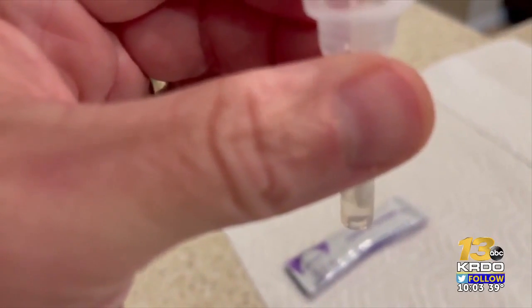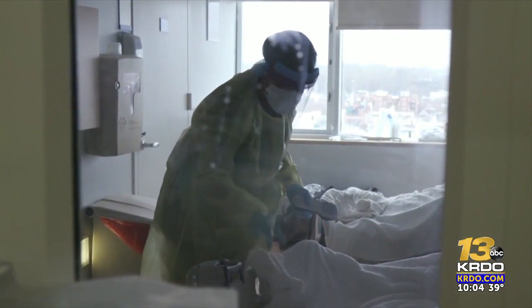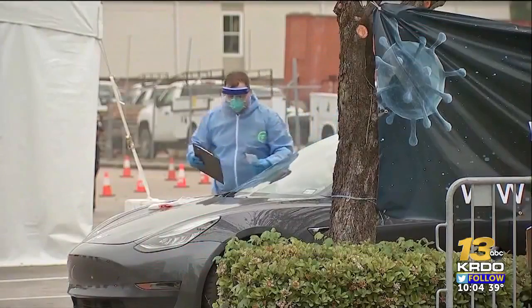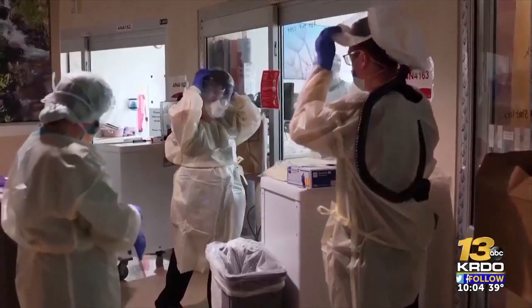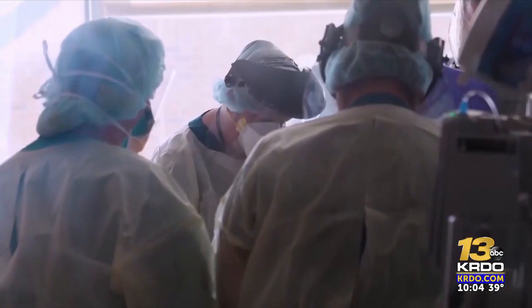So why is this? Whenever you look at the Binax test, it's an antigen test, right? So it's depending on a certain level of antigen being produced for it to be detectable on that test. When you're talking about PCR, that stands for polymerase chain reaction. And so what you have is you're amplifying a little bit of DNA and you're amplifying it over and over and over again until you get it to a quantity where you can actually detect it. Welch says this is why those in the medical field consider PCR tests the gold standard, because they go through a series of lab sequences to get the most accurate results, regardless of the variant type.